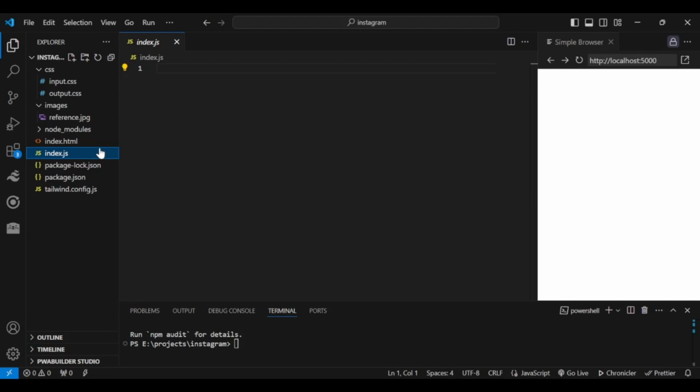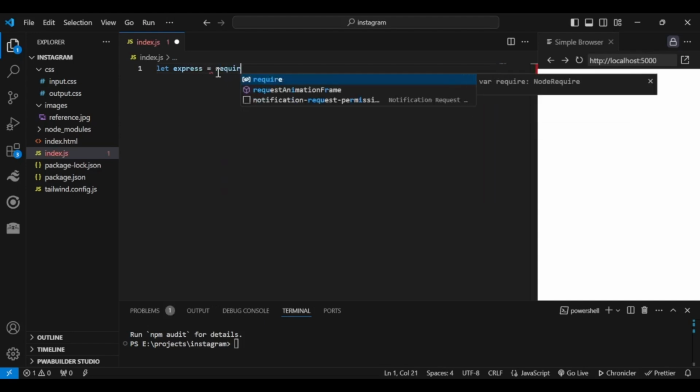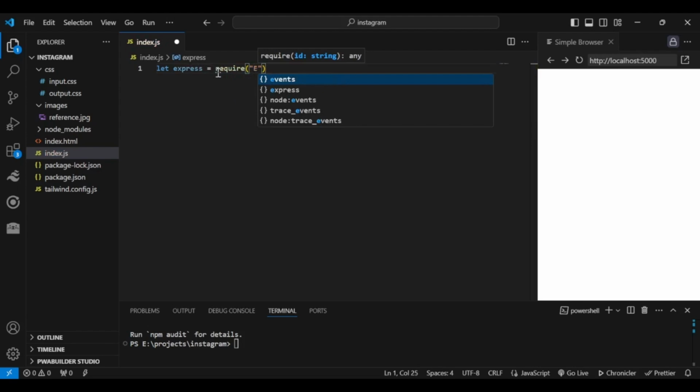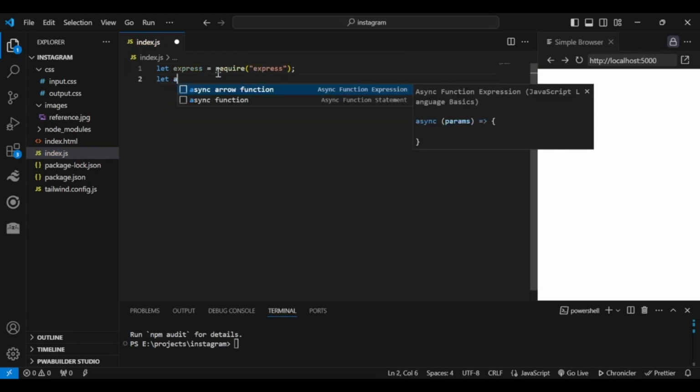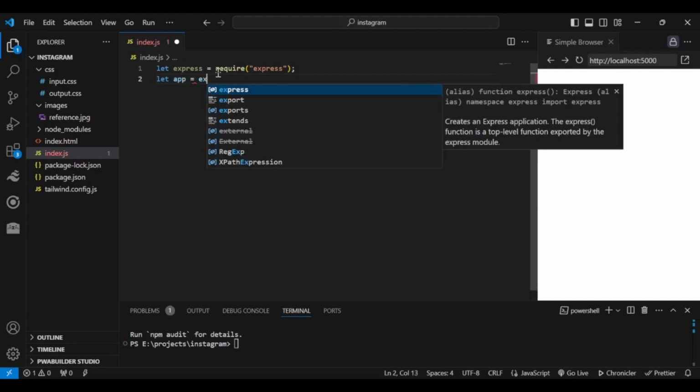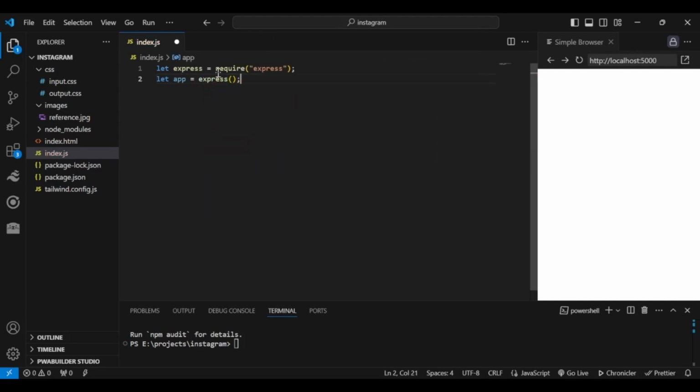So what I'm going to do is start setting up the server. First I'm going to import Express, and then I'm going to define the app. What this does is it defines the Express app.